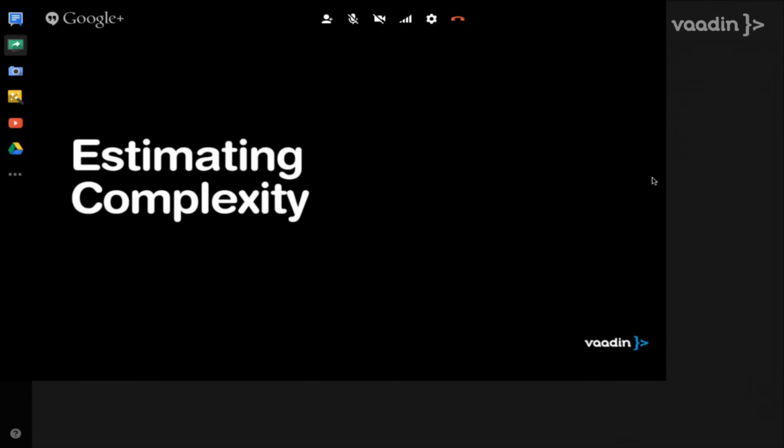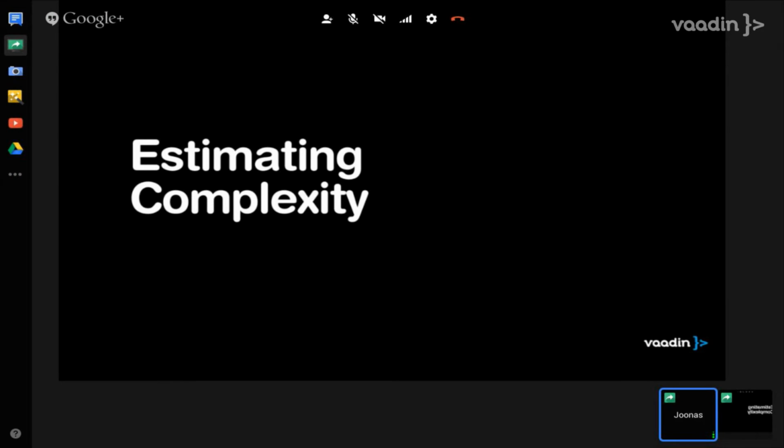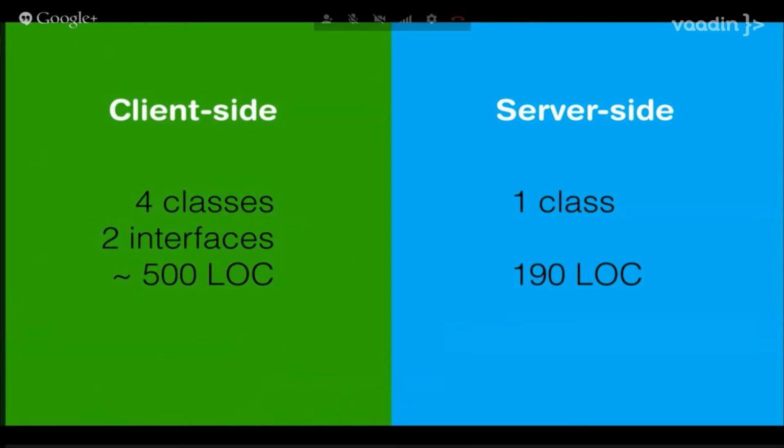Yeah, so I guess the first thing to note over here is the complexity. On the server side, you have one class on the UI layer and 190 lines of code. And on the client side, this GWT-RPC implementation has 4 classes, 2 interfaces, and maybe around 500 lines of code or so.